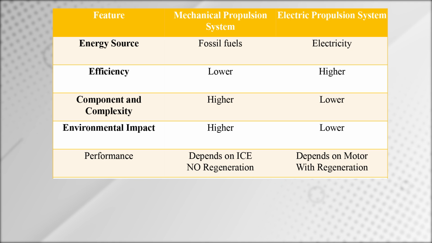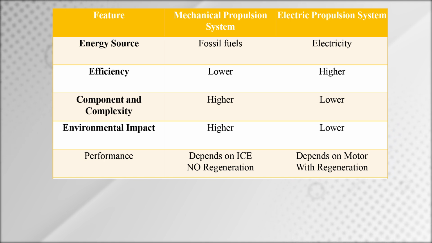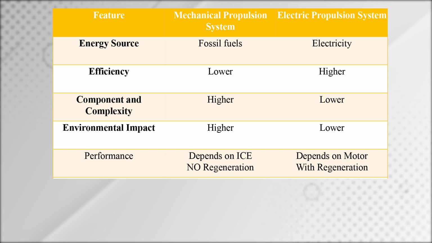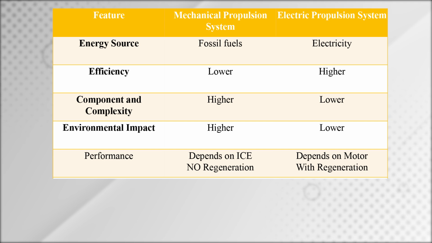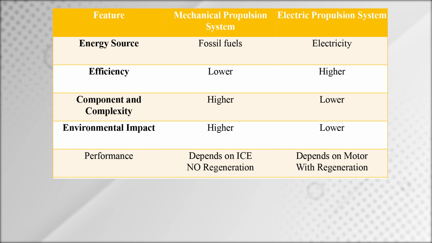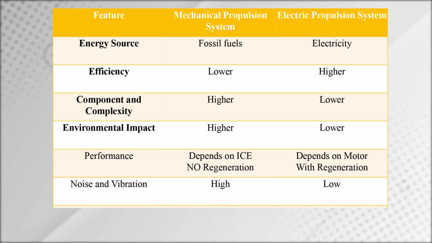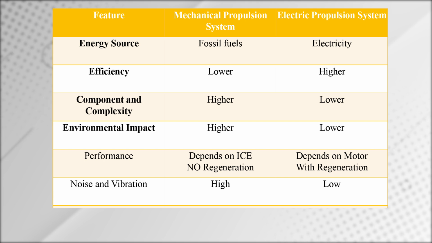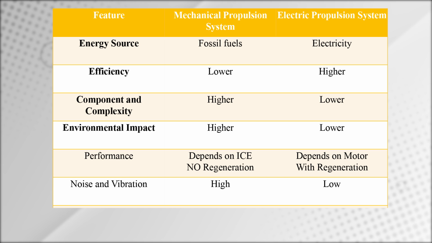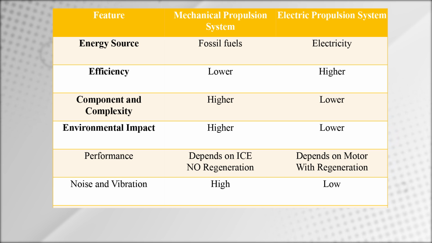Whereas in mechanical propulsion system, performance is influenced by the engine characteristics and the capacity with lag in power delivery due to the combustion process, and energy recovery is limited as compared to electric propulsion system. As far as the noise and vibration is concerned, the electric propulsion system operates almost silently with minimal vibrations, leading to quieter and more comfortable driving experience.